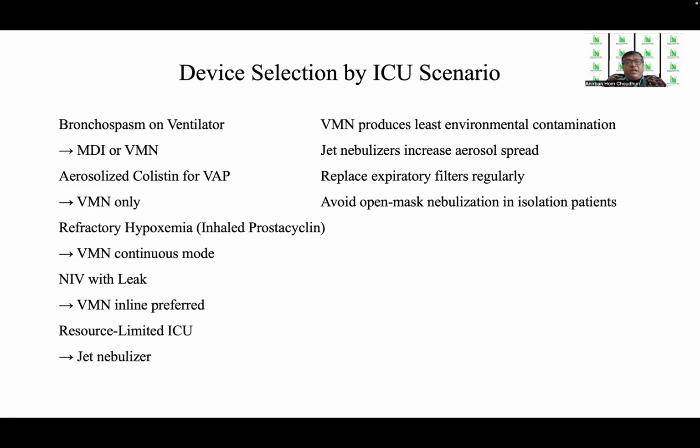We have to remember that vibrating mesh nebulizer produces least environmental contamination. The jet nebulizers increase the aerosol spread. One has to replace the expiratory filters regularly and also avoid open mask nebulization in isolation patients, because then it will spread to the other patients or other people who are there in the room.